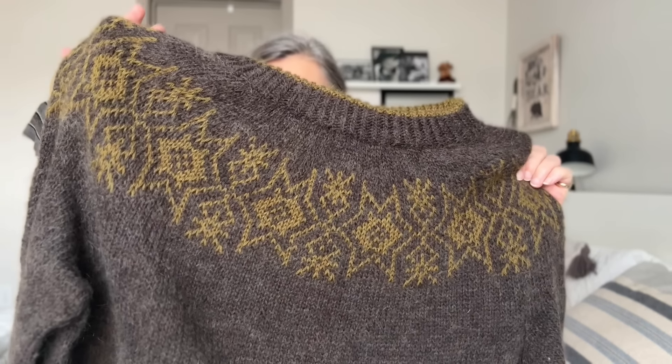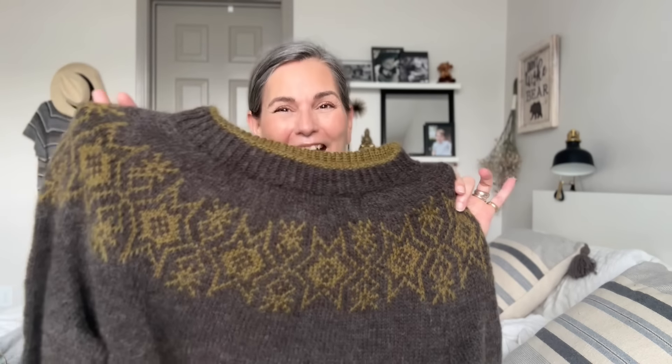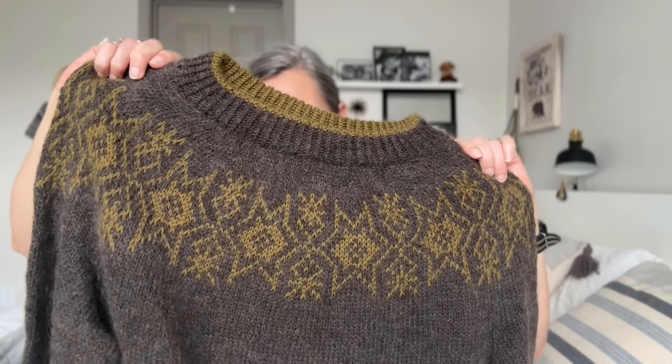I gave myself more than 20 centimeters — that's more than eight inches of ease — just to get this super cozy feel. When I started knitting it, I was knitting away into the evening and the light was not really good. I thought, oh my God, I didn't pick the right colors for this colorwork. I thought there was not enough contrast, it looked like the colors just blended together. But as soon as I have it in full daylight, I am really pleased with the contrast here. I think it's just the right amount — I'm not necessarily a fan of very high contrast, but of course I want my pattern to show up.